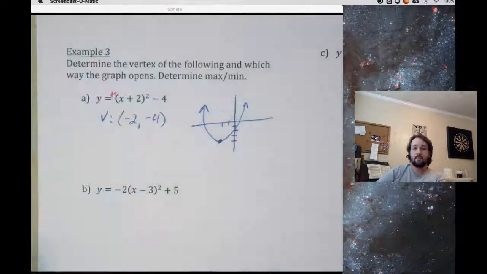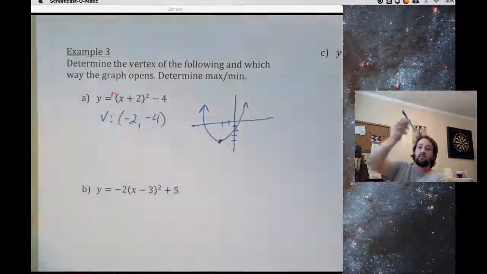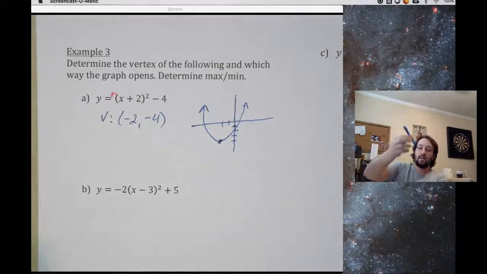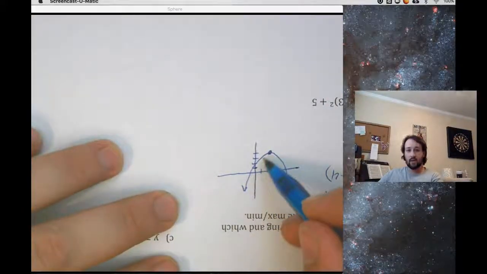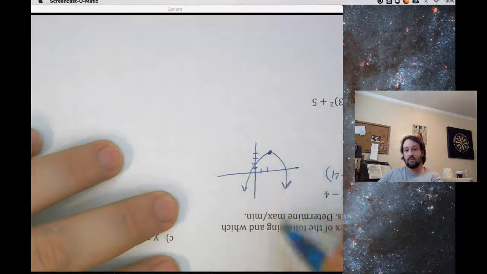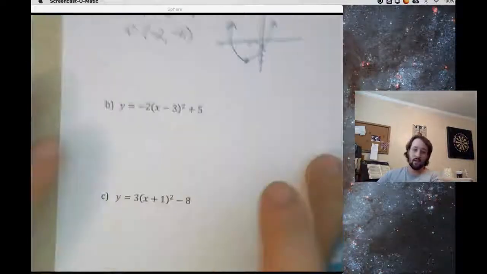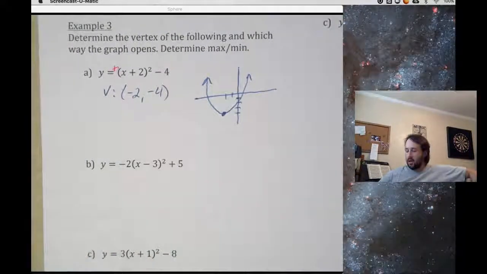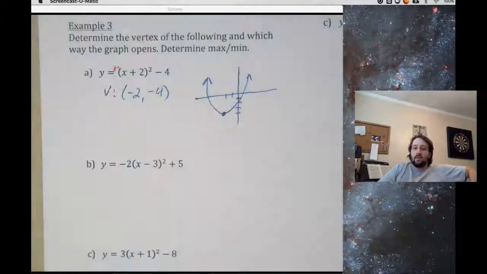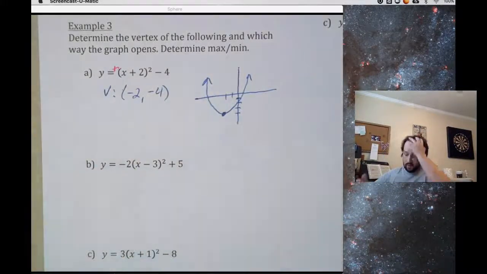If I have a maximum, it is tossed up, it reaches a highest point, and then it falls back down. So maximum is going to be when our parabola is turned upside down, like so, where it goes up to a high point and then it falls back down to the ground. That's like anything that's tossed up in the air, except for rockets because they're projected into the air. But it goes up and it comes back down, it reaches a high point, and then it falls back to the ground, or wherever it goes.